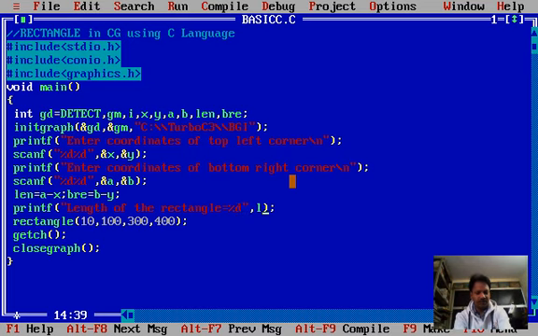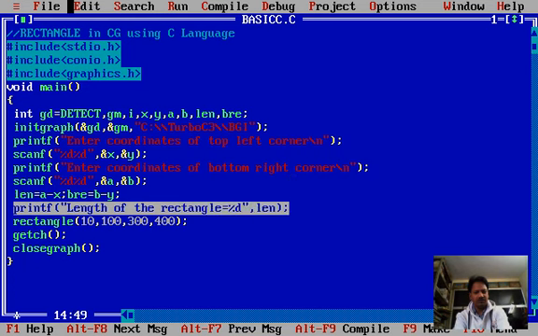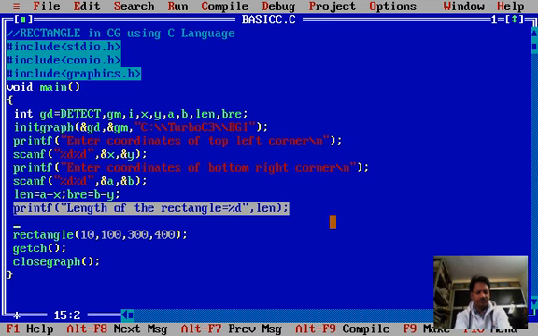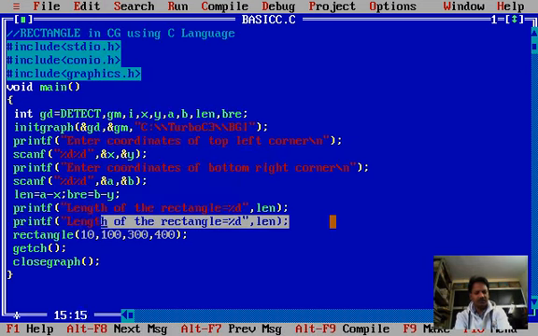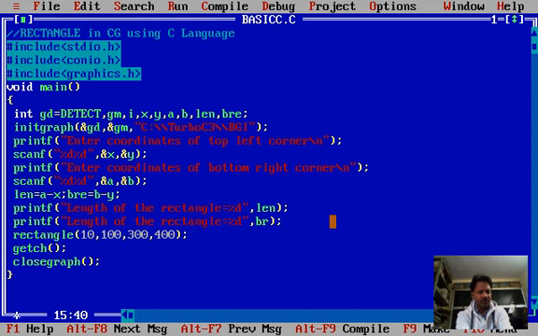You can write here len, and for the second value, you can copy and paste. Edit, copy, Alt E, then you can paste. You can write here bre, and you can change this text to breadth of the rectangle.